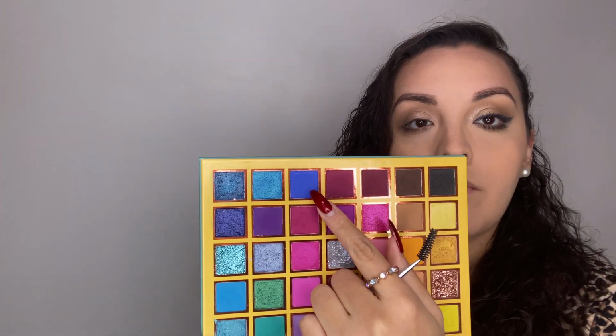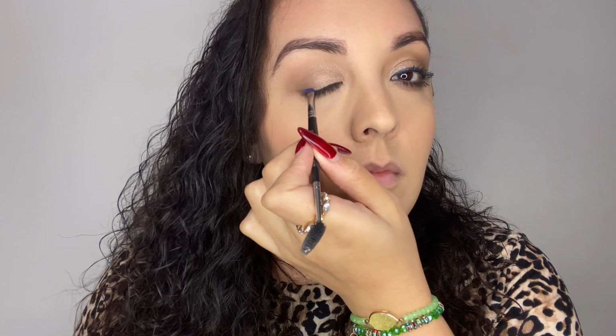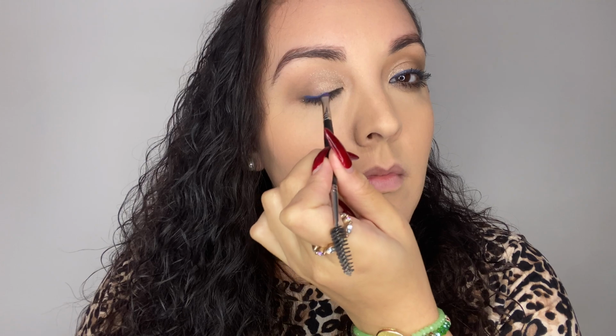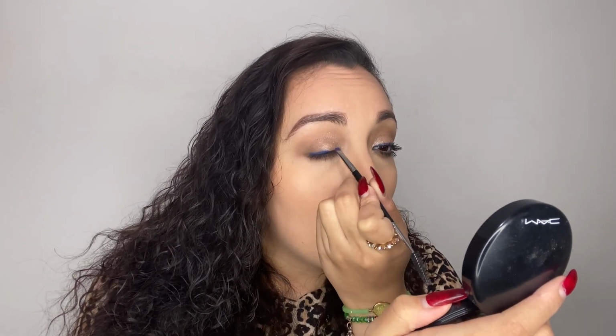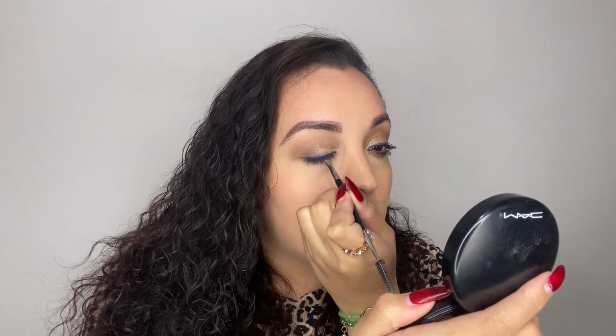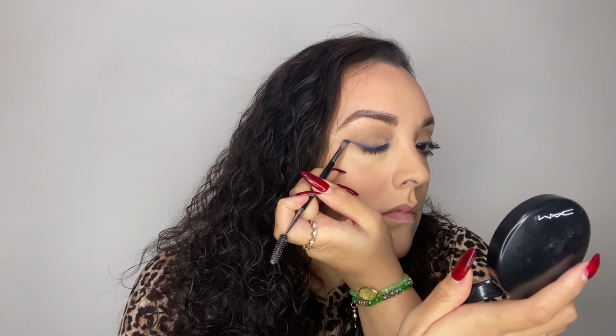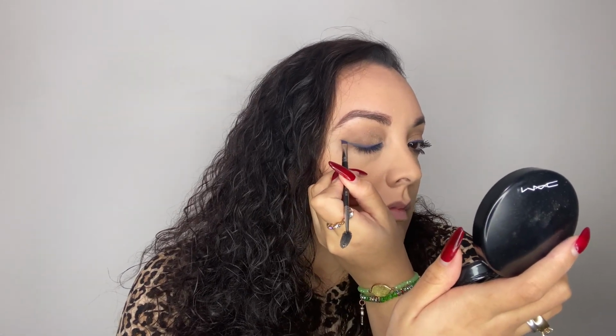Now we are on to the wing eyeliner. If you don't want to do a blue wing, guys, always make this look to your preference. You can go ahead and do a black one, a dark brown one, or if you don't want to do a wing, go ahead and just take a color and smudge it on your top lash line. Or if you don't want to do that, don't do it. Always adjust these looks to whatever you feel comfortable with. I love the look of a blue wing with the gold and the shimmery tones. So that's why I applied this, but if you don't want to, go and adjust it to your preference.